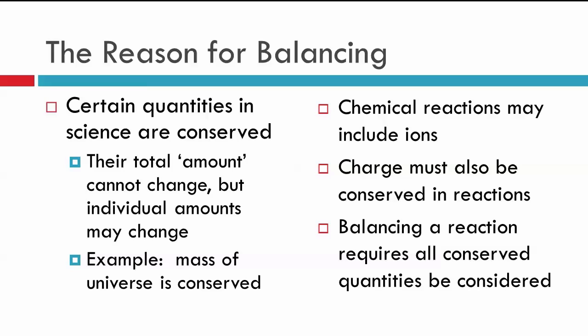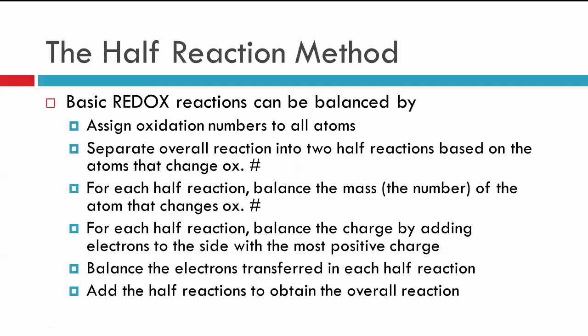One interesting aspect of a chemical reaction is that there may be some ions involved. And if there are ions involved, that means there's charge in our reaction. We also must conserve the charge, meaning there's going to be the same amount of charge when we start and when we end. So the end result is the need to balance a reaction both with the number of atoms that we have and the charge. So here's essentially the methodology.